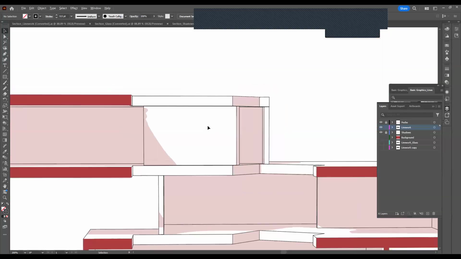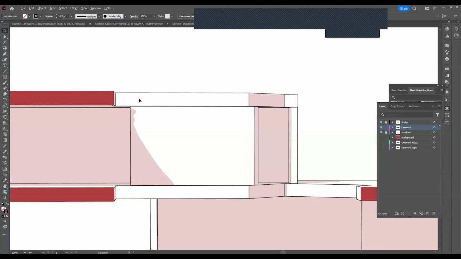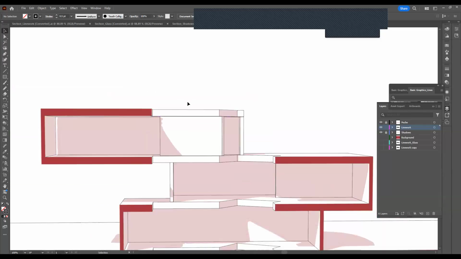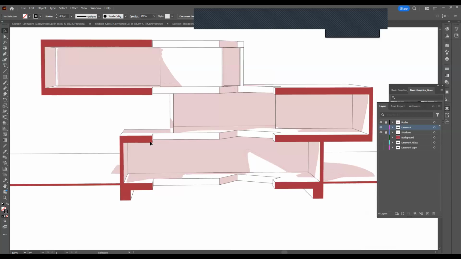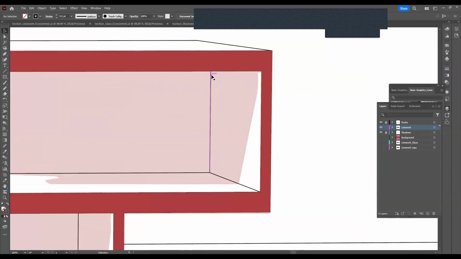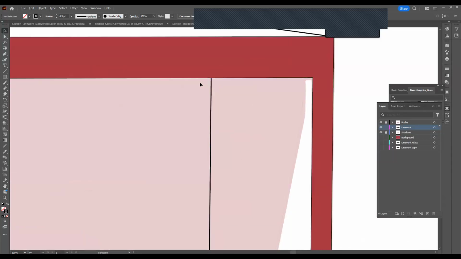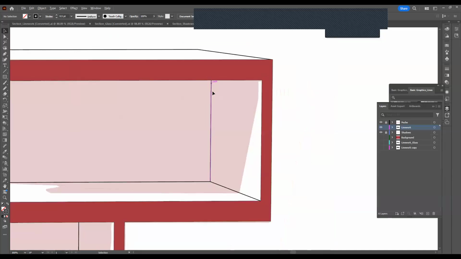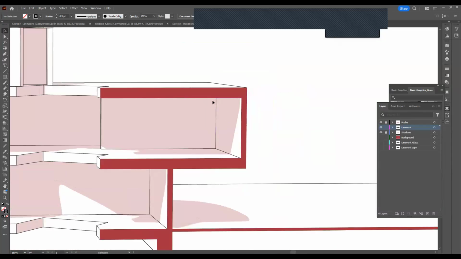So what we need to do is we call it live paint. We need to paint inside these closed rectangles or these closed shapes. Notice how I'm saying closed. That's why it's important that when we draw our lines or when we're in Rhino, that we don't have a line that was just stuck or that didn't finish, because then that's not a closed line. And then when we paint, it's going to paint around that line, right?